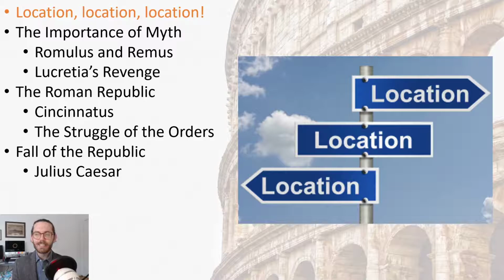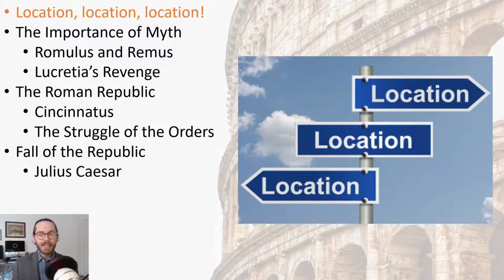If you've ever worked in the food service industry, you've definitely heard this phrase: location, location, location. The idea behind this phrase is that one of the most important qualities of a restaurant is where it's located. You want a restaurant to be on a well-traveled road or highway, easy to access, right on those little feeder roads, or at a busy intersection, near the center of a city or at least a well-populated area, because you want a lot of people to be able to come in and eat the food, right? So they always say location, location, location is the most important thing for a restaurant.